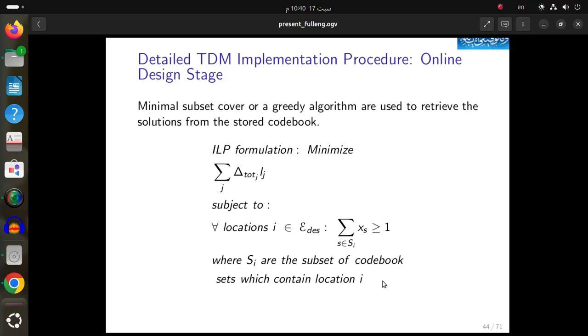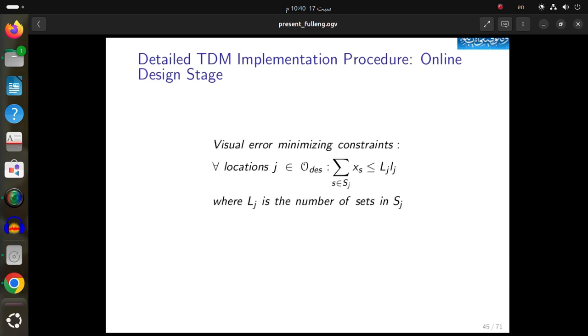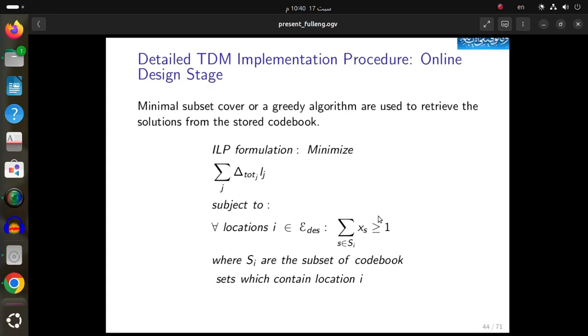There is a binary variable that we define here, Lj. When it is 1, it indicates that this undesired location has been excited. When we insert this binary variable into the objective function of the problem, this assures that Lj is not made 1 except if it is unavoidable to excite this undesired location. This is the exact formulation.